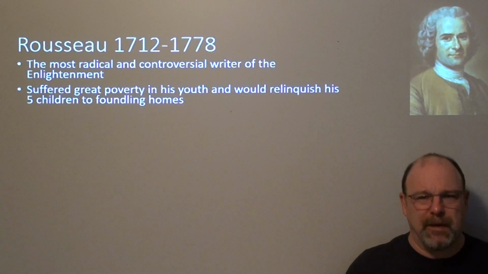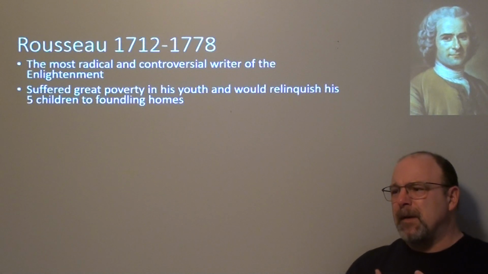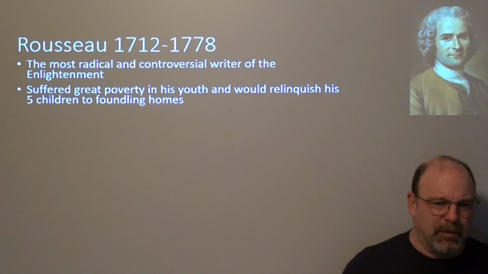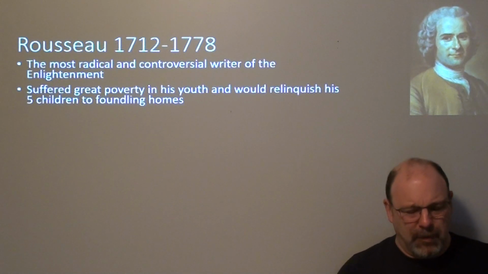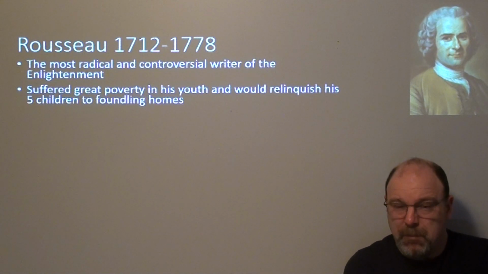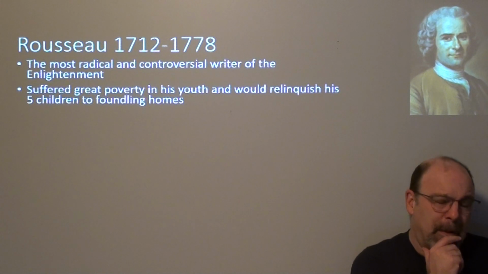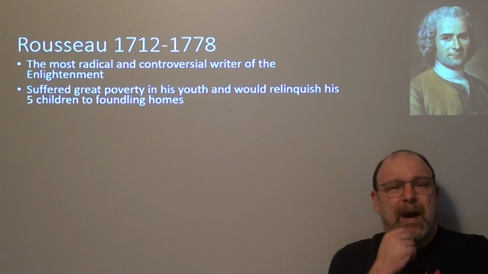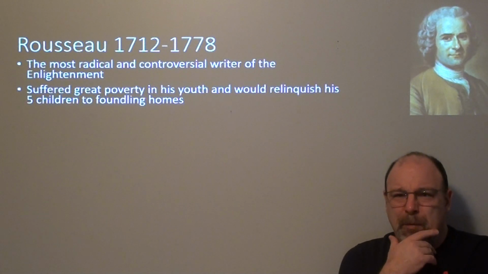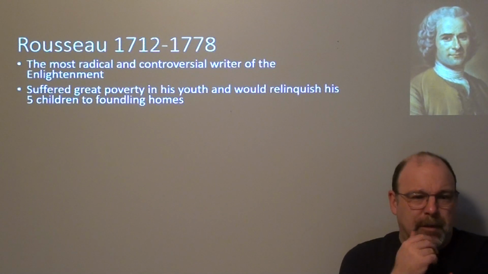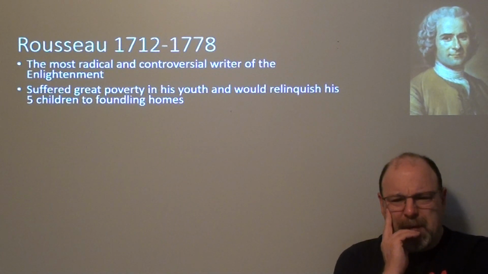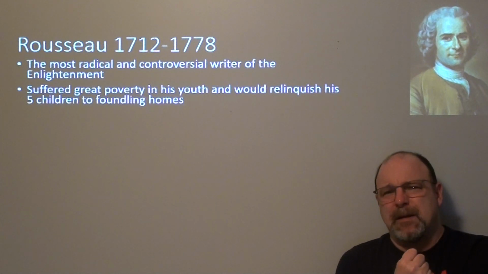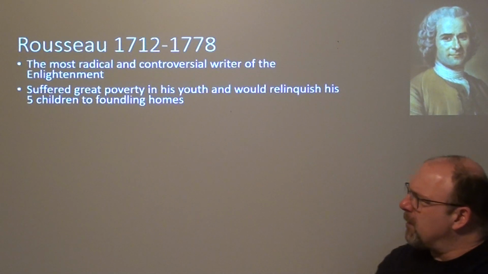Foundling homes were like an orphanage, right? And this happened constantly, where people simply couldn't care for their own children. And even more tragically, in some cases, particularly in peasant societies where life was even more challenging, people felt forced to actually drown their own children, kind of like in the old days when people would drown cats because they had a litter of 20 cats and they had nowhere to get rid of 19 because they were only keeping one. It's tragic and distressing to think of, but that was the harsh reality of life in which people lived at the time.